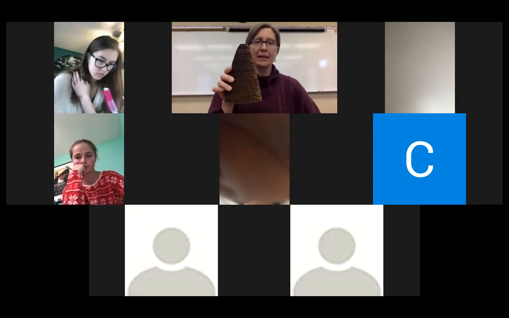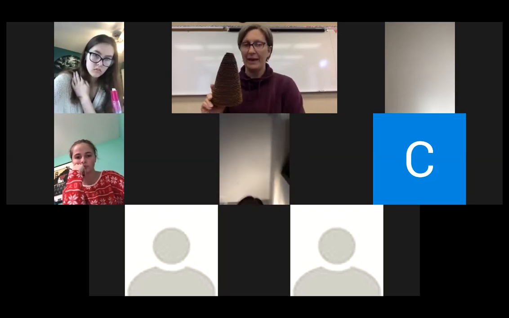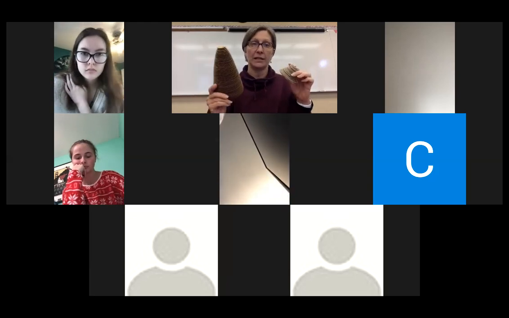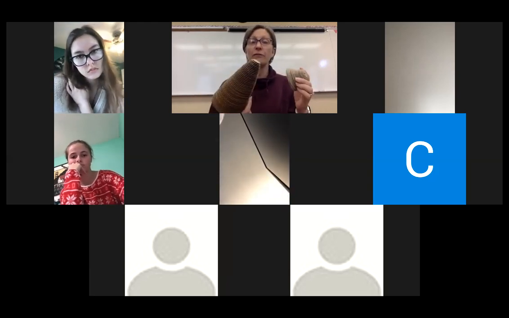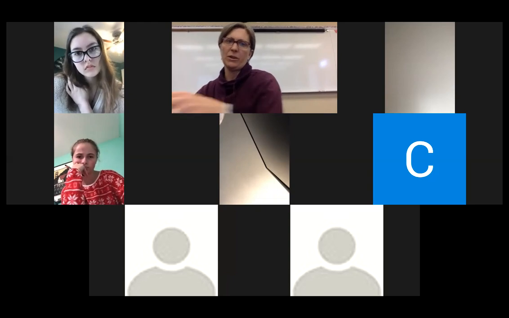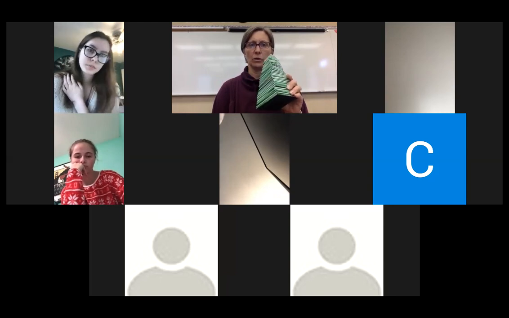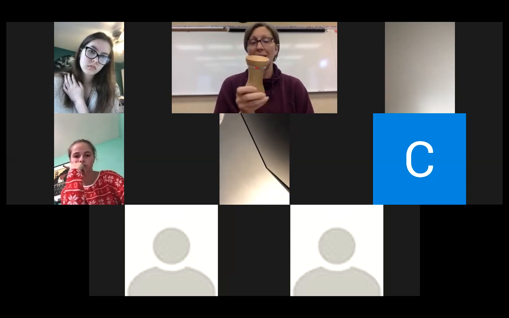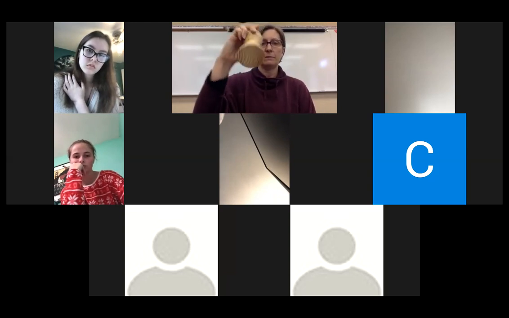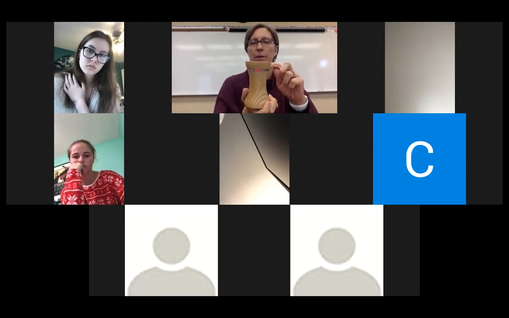So if you did something like this, every single piece of cardboard is a cross section. So this one, something like that or like that, has multiple cross sections in it. And if you were to take this apart, you would be able to see one of those slices. Same idea with one of these here. You've got squares that go throughout, and each one of them is a cross section. The one like this here, you can't take it apart, but you can see that that cross section goes all the way through. And you can kind of imagine what each of them looks like. Then you've got smaller ones in the middle, bigger ones on the ends.